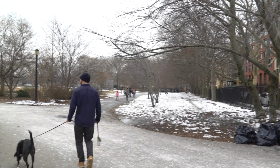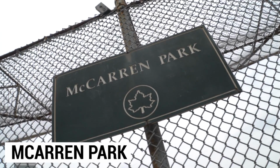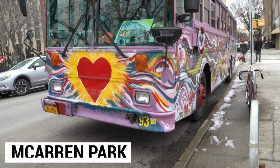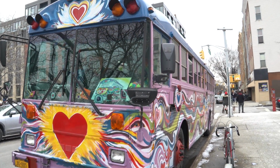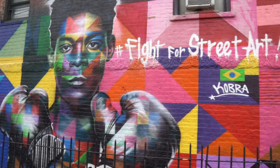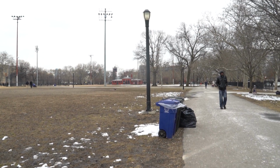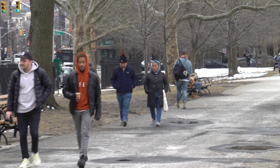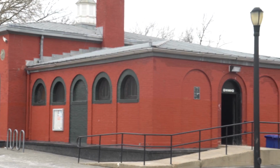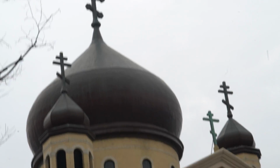Also, if you keep walking north all the way on Bedford Avenue, you'll eventually reach an area called McCarren Park. McCarren Park is a super, super cool park where next to the park, there are these really cool painted buses that are set up. I forgot the actual names of the buses. They're called like art buses or something. But Williamsburg has great street art all over the place. As well, near McCarren Park, it has a dog park and a baseball field, as well as a little basketball court and soccer fields and bathrooms and stuff. So it's a really cool place to come check out if you want some of that more relaxing park vibe when you're here in Williamsburg.